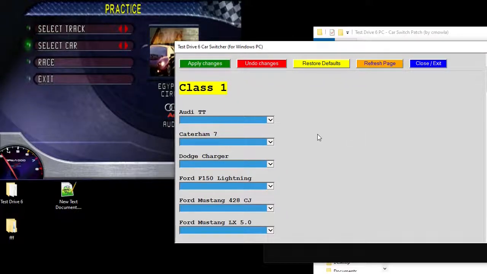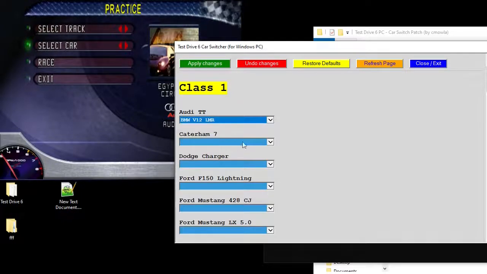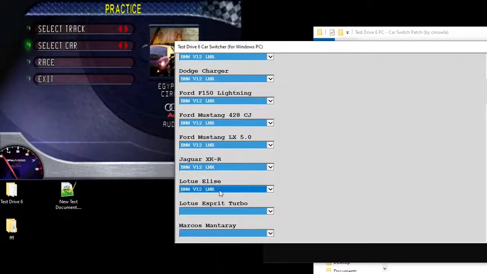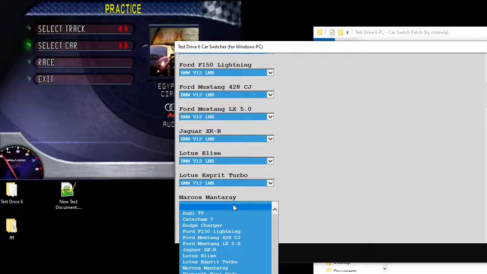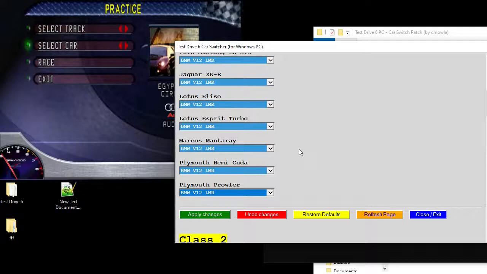It goes through that quickly to restore the defaults, but when we want to actually swap the cars, the green button, it's going to be slower. But first of all, let me just go to, let's say, class 1 and make them all the BMW. So I just click the drop down and then B, because B is what the BMW starts with, and it's pretty quick. It's like a normal drop down. So this is HTML mixed with JavaScript and VBScript all together, as well as DOS or batch, just to get this window started.